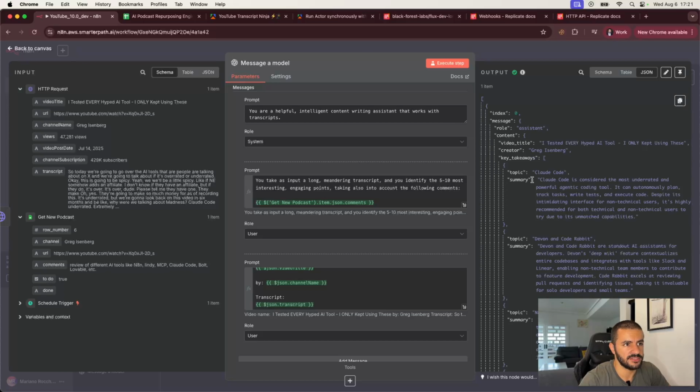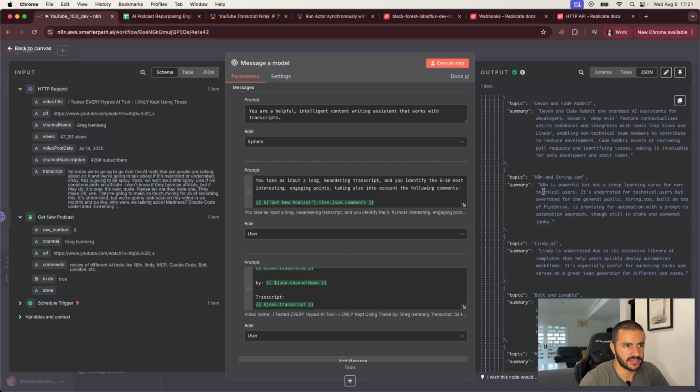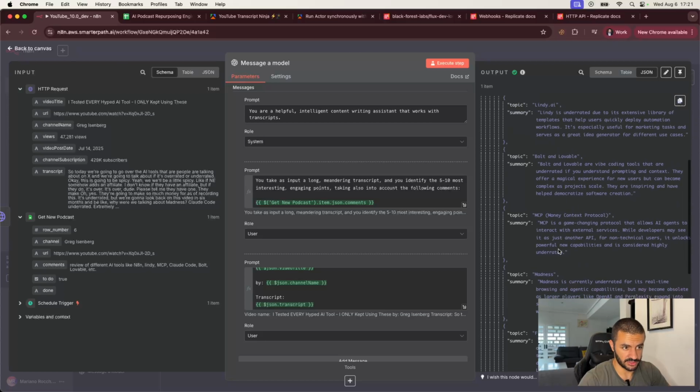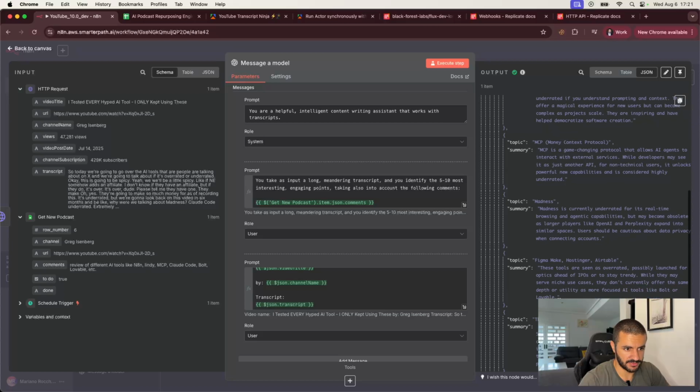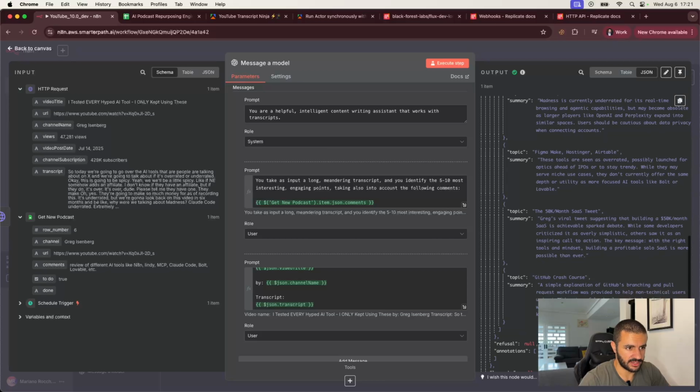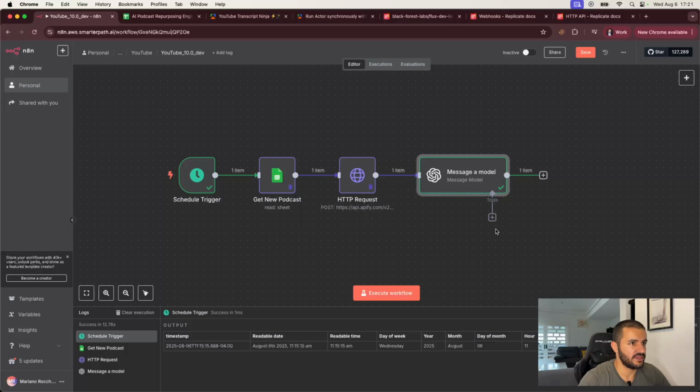Great. So now we have this topic, Cloud Code, Devin. Okay, perfect. So it's doing exactly what I wanted it to do, which is basically take each tool that this comments on, or MCP in this case, and it basically puts some comments on them and creates a summary. And we have the summary and the topic. So this is great. So now we can actually go with this. And what we want to do now is take all of that and add it into the sheet that we already have.